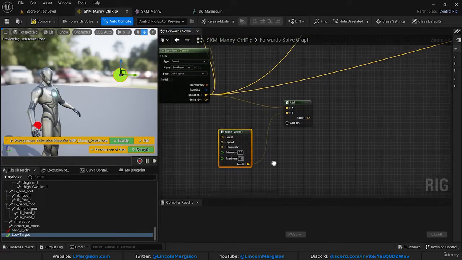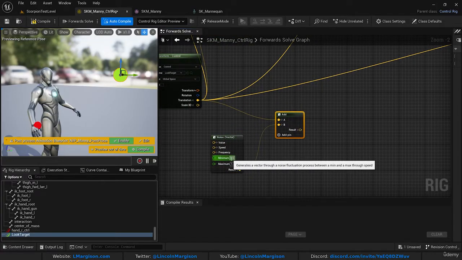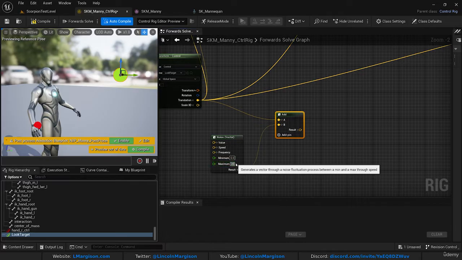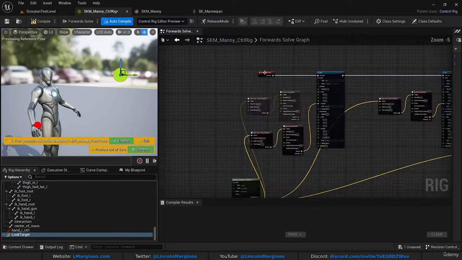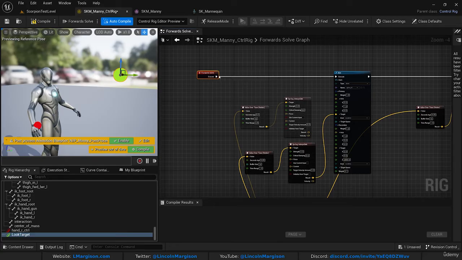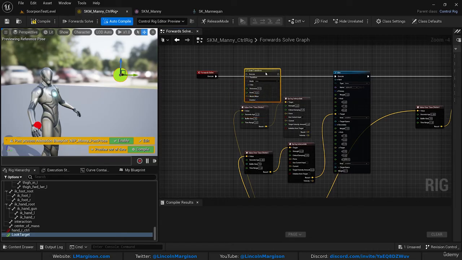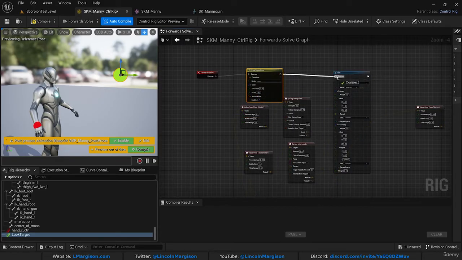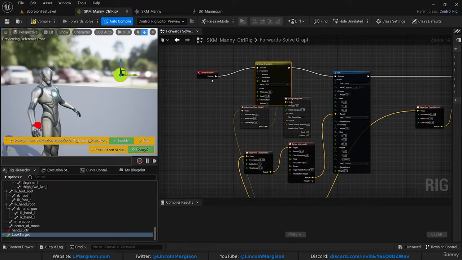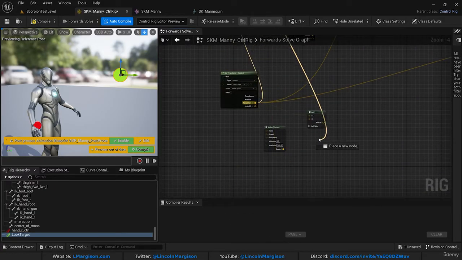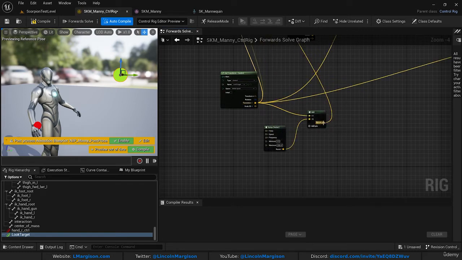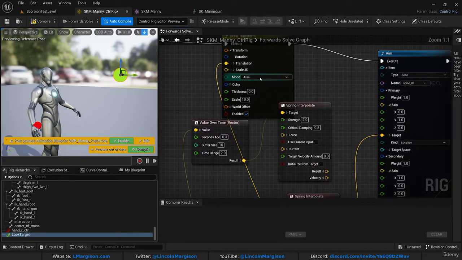So let's just visualize what this is going to look like first. We're going to set the minimum to 0 and the maximum to 200. And in the forward solve, we're going to delete this in a second, so it doesn't matter where you do this, but I'm going to do a draw transform and connect that through on forward solve. And the transform I'm going to drop down, and we're just going to plug in for the translation the result of the get control plus the noise. So after this addition, we're going to draw the transform there. I'm going to set it to a box with a thickness of 5, scale of 20.